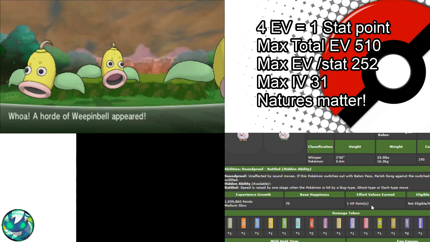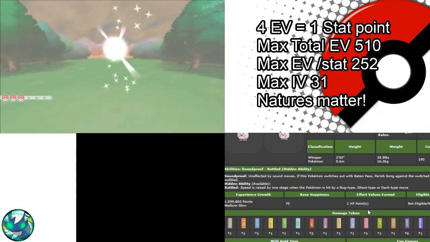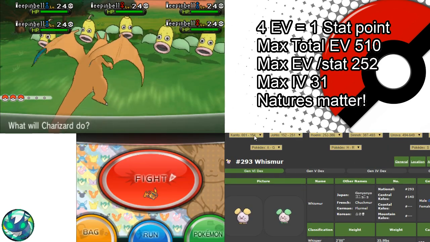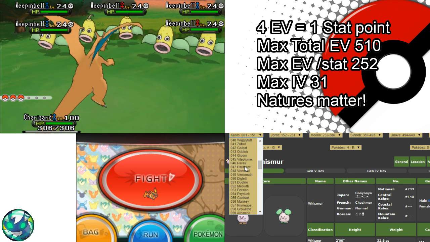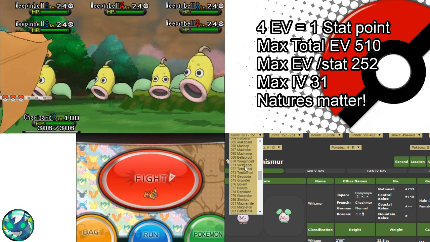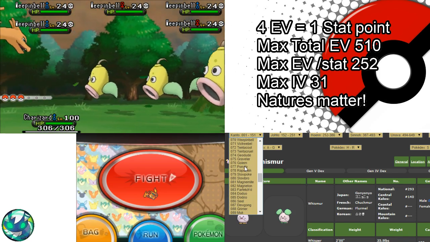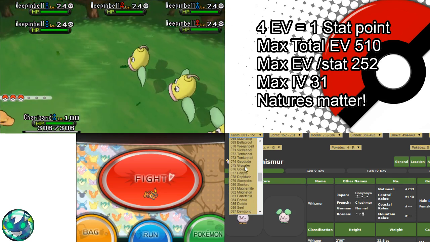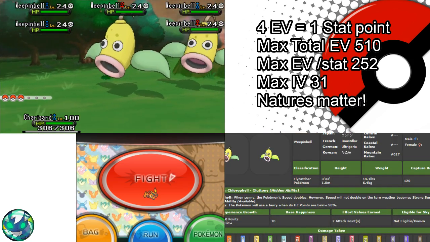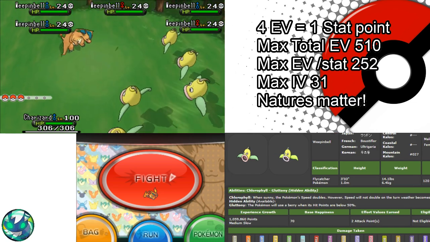Okay, now you see all these Weeping Bell. If you don't know how many points a Weeping Bell can give to which stats, you just go to the list here. A Weeping Bell is somewhere around... Okay, let's see. Oh wait, I just saw it. Weeping Bell. So Weeping Bell is a really useful Pokemon for effort value training.